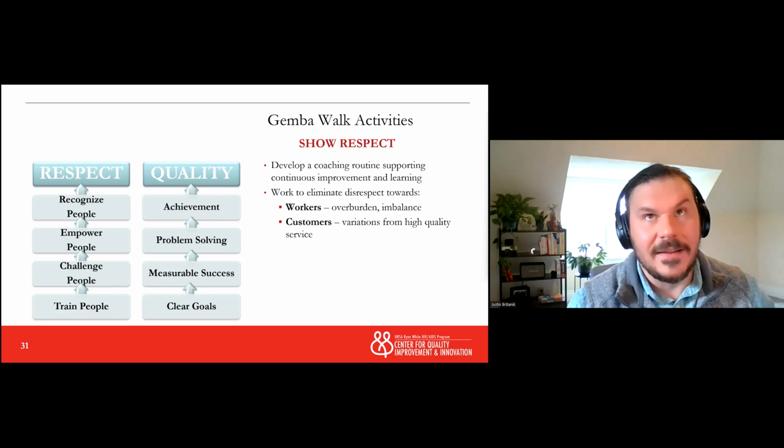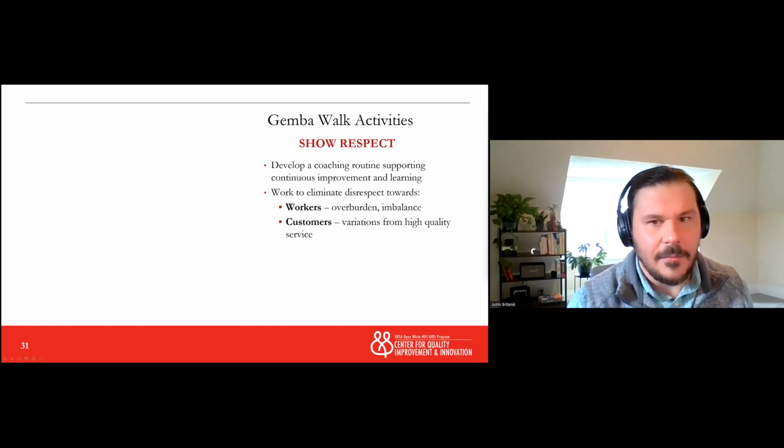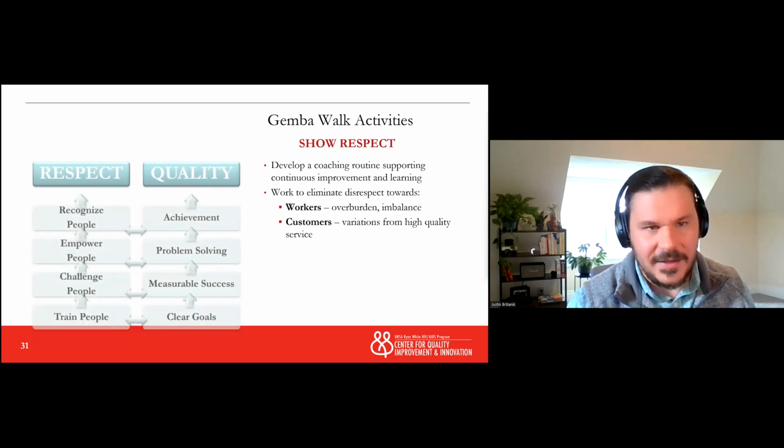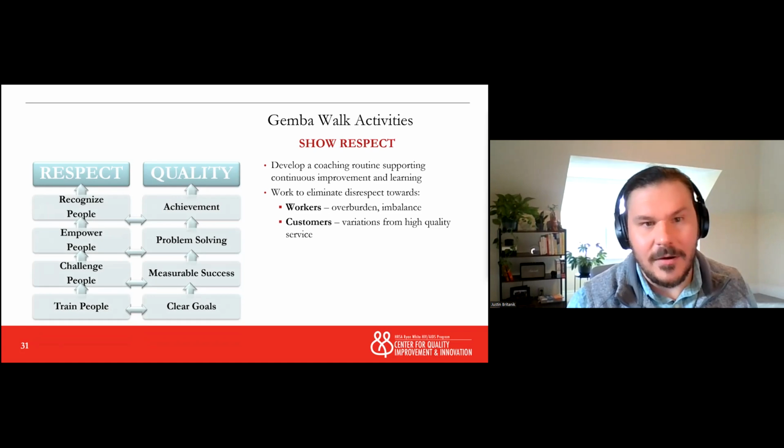One of my favorite things about the lean methodology is the focus that quality is respect for people, and thinking about it in terms of these 2 pillars, right? So quality and respect need to be equal. If we're going to make people have goals, we need to train them on what those goals are.